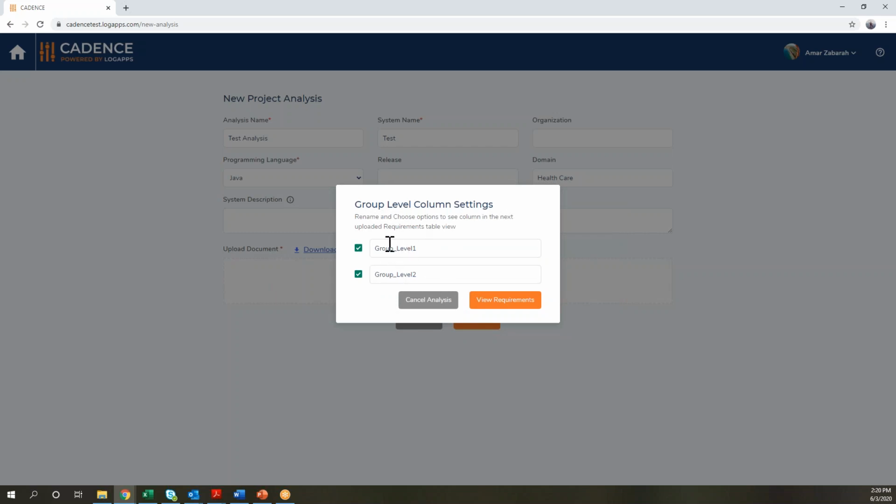Basically, this is the categorization or grouping of requirements. It allows the user to group the requirements by 2 different levels. You can think, for example, of epic and features, or capabilities and releases, and so on. So in this example, we'll just do feature and epic. So a certain feature, a certain epic, and it's part of the template as well.